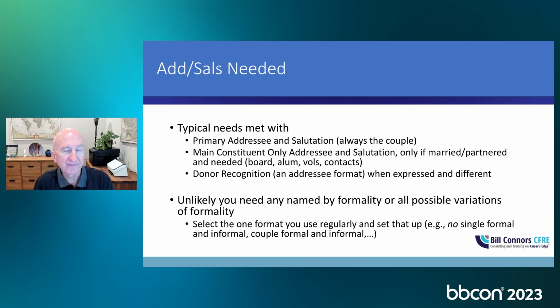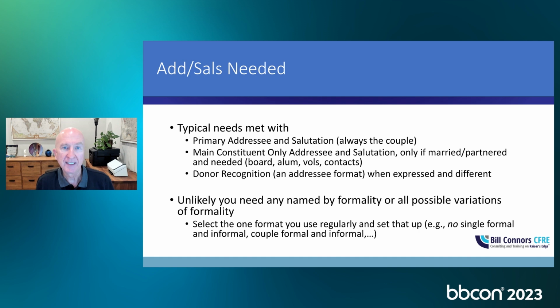So one of the first parts of this discussion is, what addresses and salutations, or ad sals as most of us call them, do you need? Typically, you need very few. I think it's generally a mistake to set up a system that says single informal, single formal, couple informal, couple formal. We don't need so many options. We need a few options that reflect the formality and reflect the style that our organization wants to use.